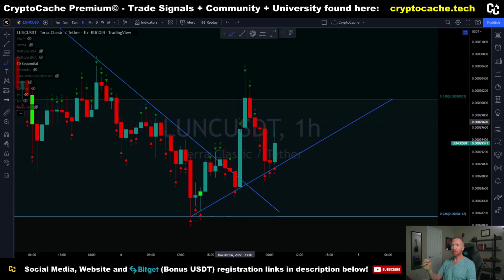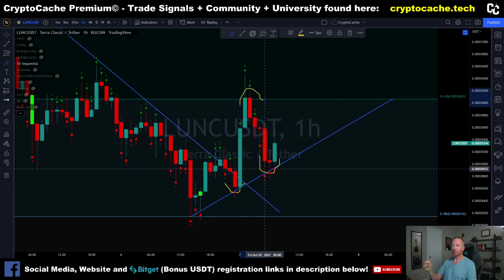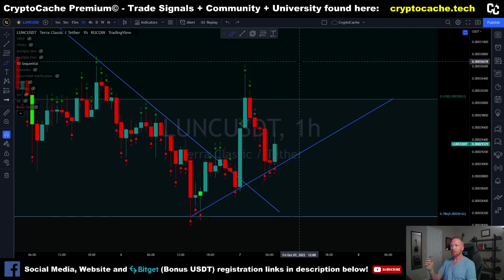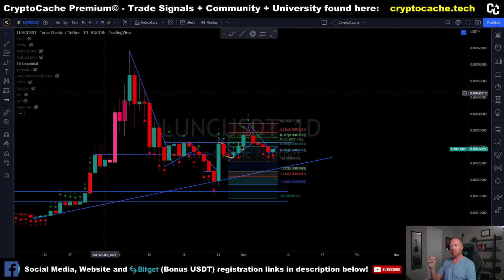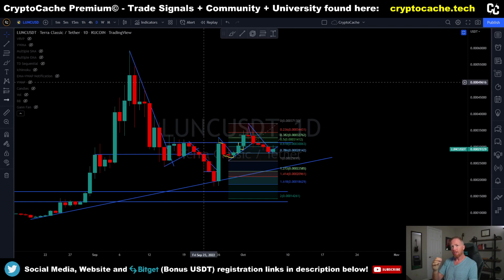Okay, so the important thing that I want to emphasize here is that this low is higher than the previous low, and even though we rejected off this area, it didn't come crashing down from there. It came down and recovered itself about 2/3. That's a very important factor. Those are things you want to look for to tell us that there is potential for further upside. So I would speculate at this point, based on what we've seen so far, we have a much better chance of increasing than decreasing in the relative near future. And that shift and change occurred yesterday.